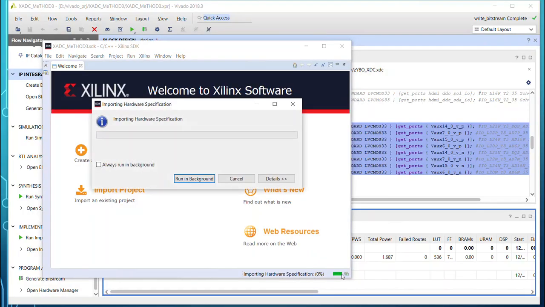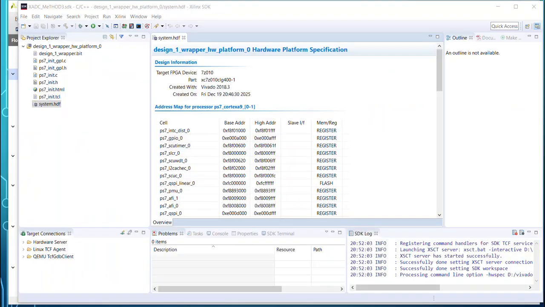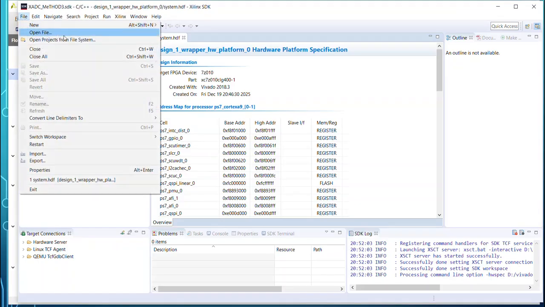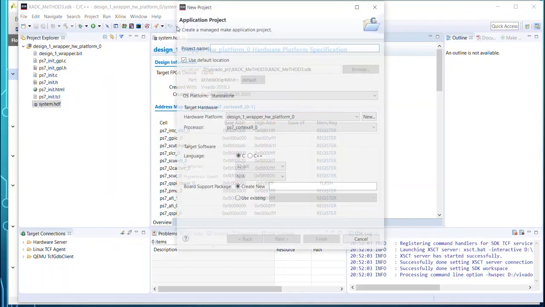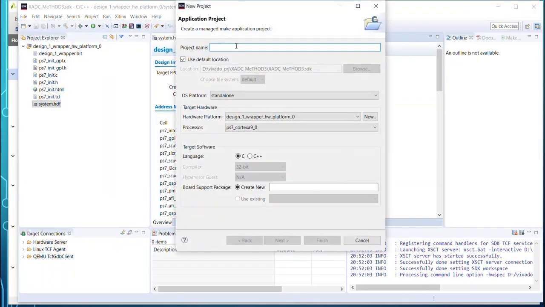It still needs time. Okay, in SDK, go to File menu and then choose Create Application Project. Name it as XADC Method3. The board support package will also be generated.